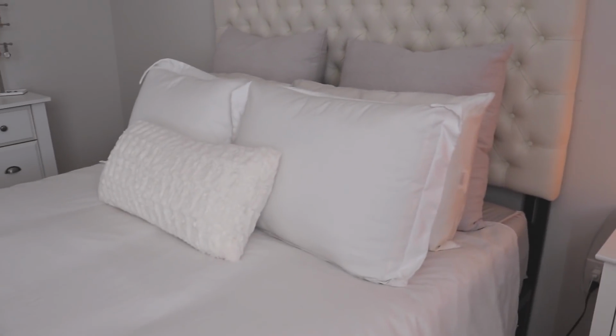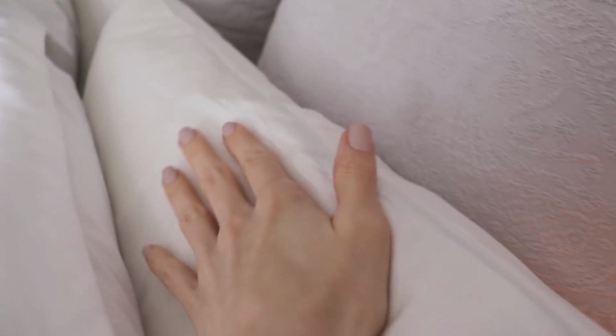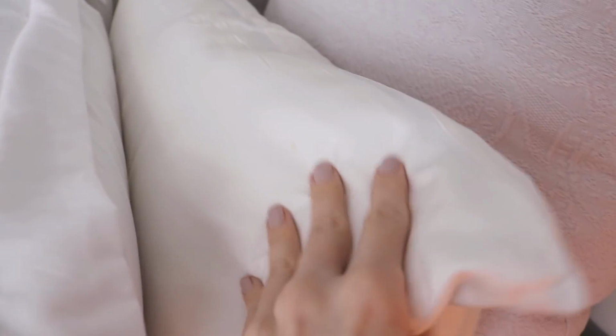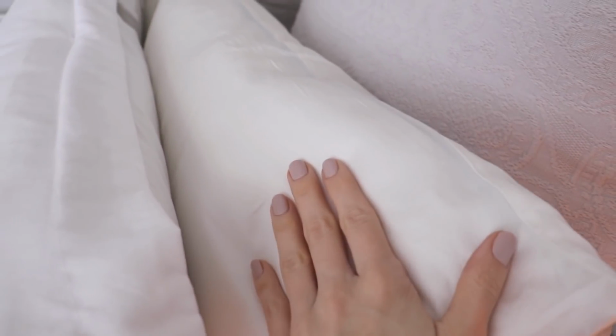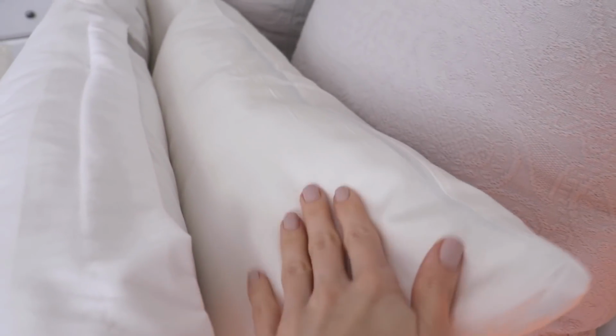And I do like my bed to have that hotel feel, so I make it with way too many pillows, like a really unnecessary amount of pillows. The ones that I actually sleep with are these two in the middle, and these are with my Lily Silk pillowcases. Lily Silk gave these to me a few months ago. I did a collaboration with them, and you guys, I'm telling you, silk pillowcases will change your life.